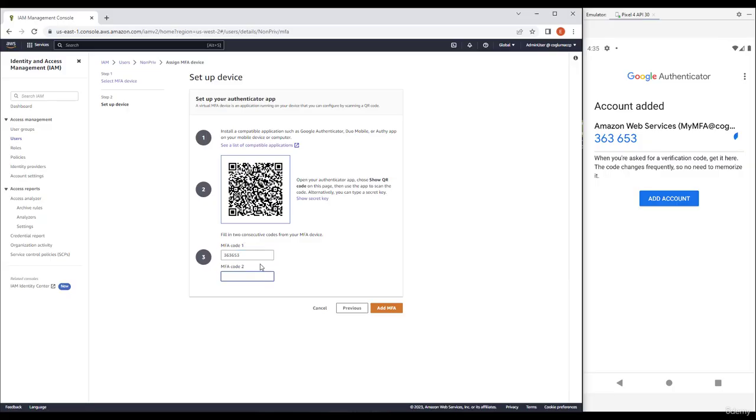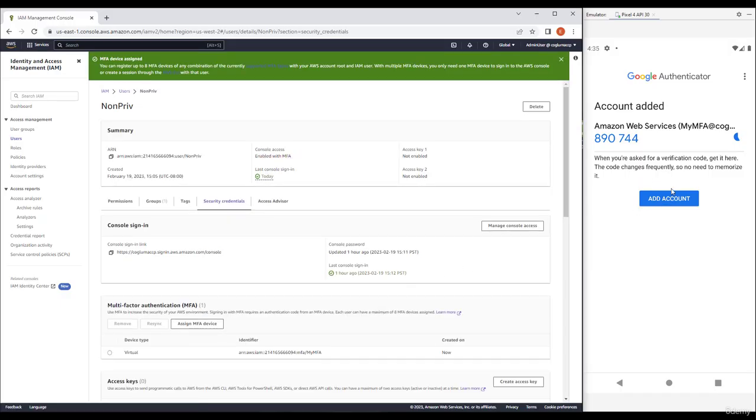And now we can see the timer on the right hand side, and it should give me a new code here. Perfect. Now I have my next code here, which is 890744. Perfect. So now I can add the MFA, and I can add account.